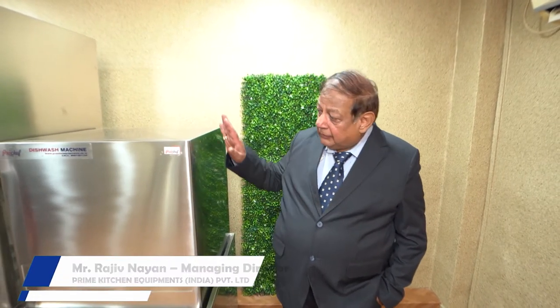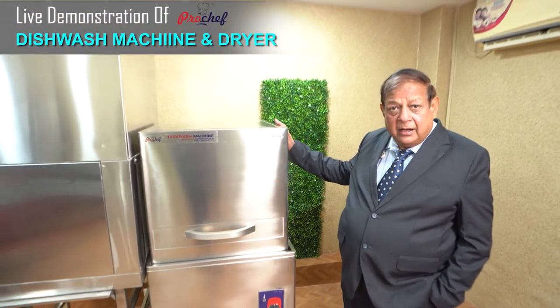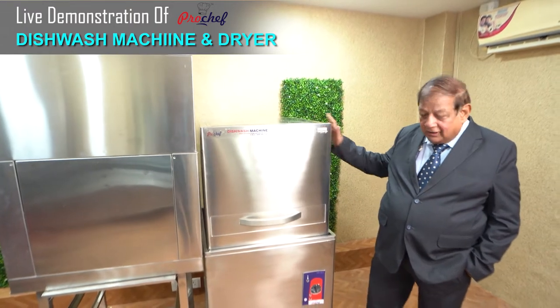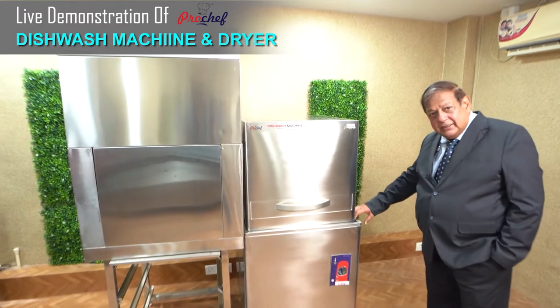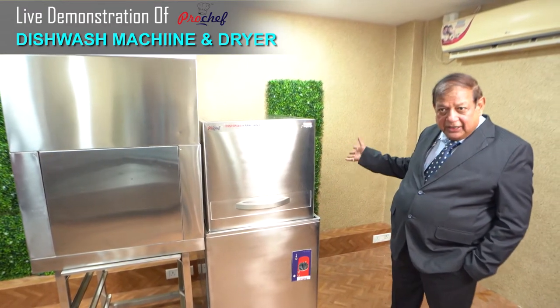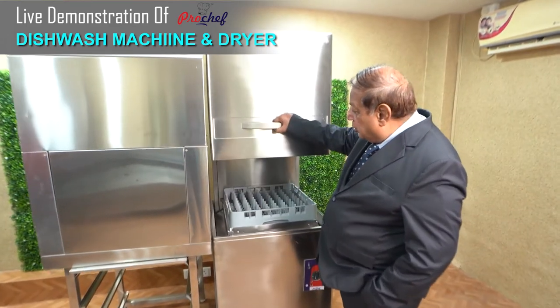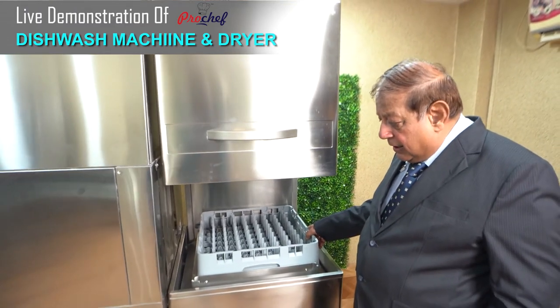I have showed you my stand-alone dishwashing machine and a dryer. I am showing you how these two units work compatible to each other. My dishwashing machine has a 120-second washing cycle. The sink unit is connected to this locking device, is rinsed with the jet, the machine is open, and this basket comes from the sink to the dishwasher machine.